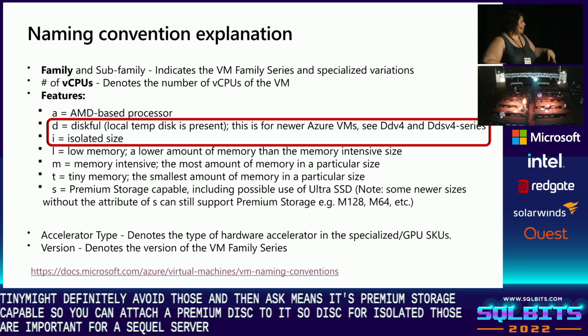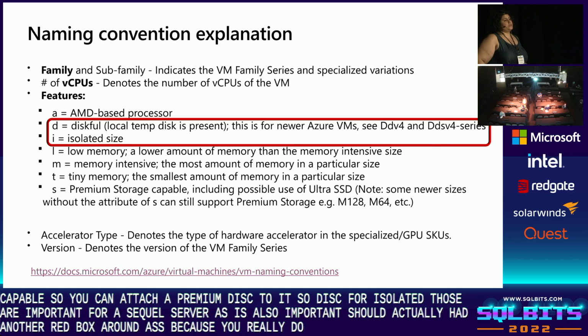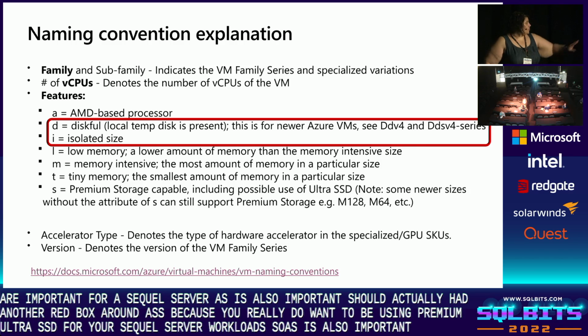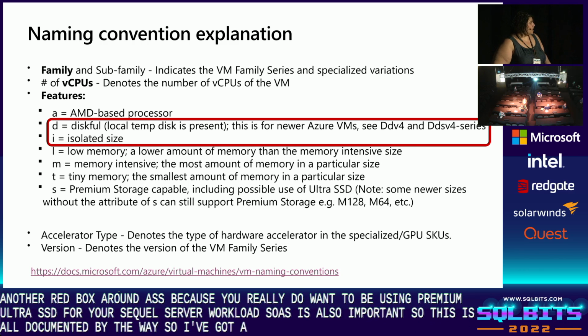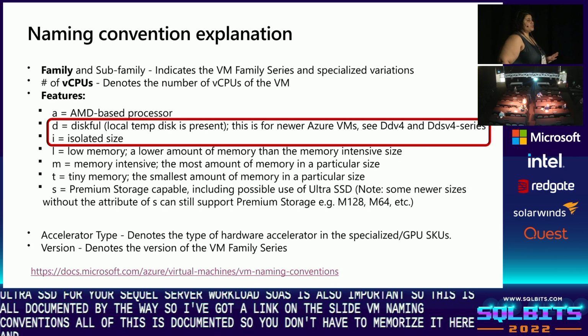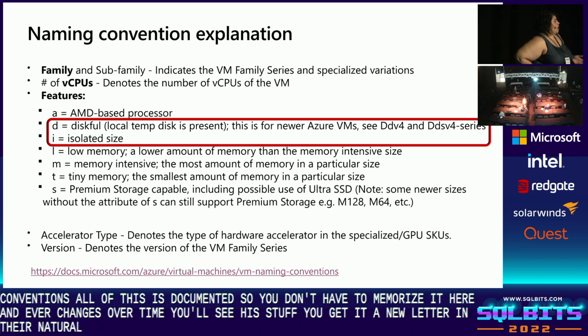S is also important. I should actually add another red box around S, because you really do want to be using premium or ultra SSD for your SQL Server workload. So S is also important. So this is all documented, by the way. I've got a link on the slide, VM naming conventions. All of this is documented, so you don't have to memorize it here. And if it changes over time, you'll see it here. So if you get a new letter in there you're not sure about, it will show up there.